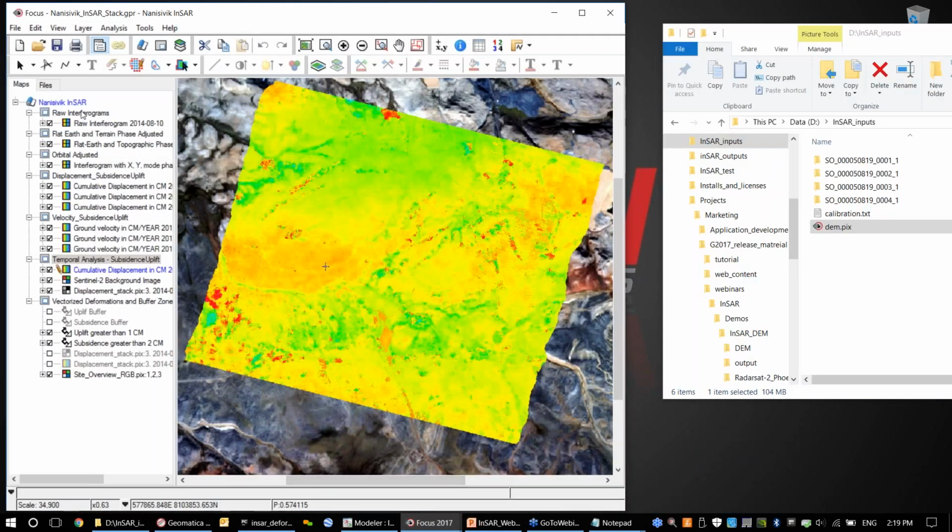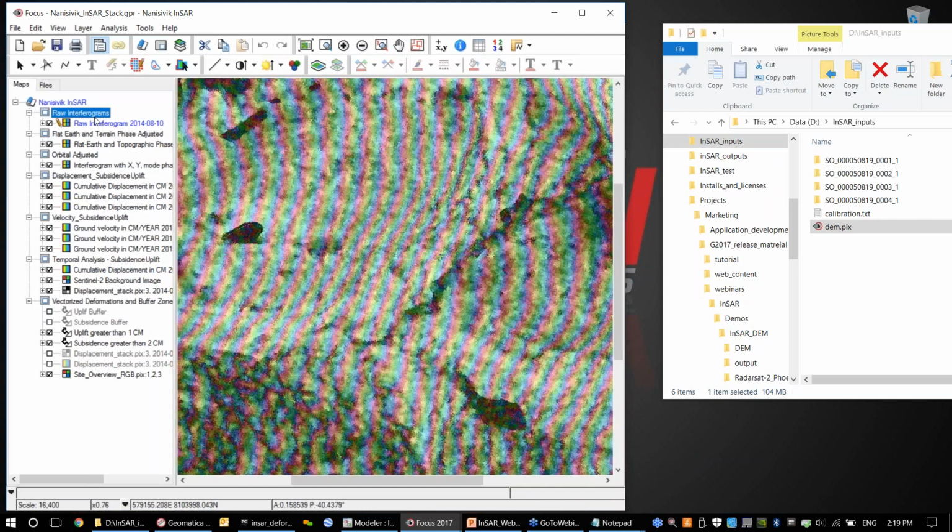So the initial step is to ingest the raw imagery, and we can ingest it with a calibration type. In this case, we chose Sigma. And one of the first products that's generated is the raw interferogram. So as you can see here, we're actually viewing our data set as both phase and amplitude combined.